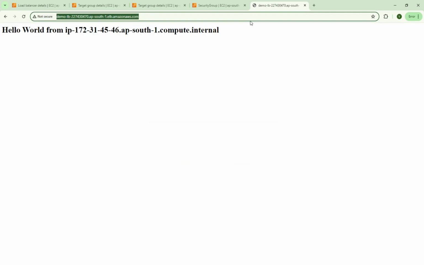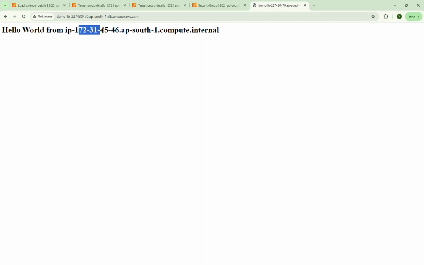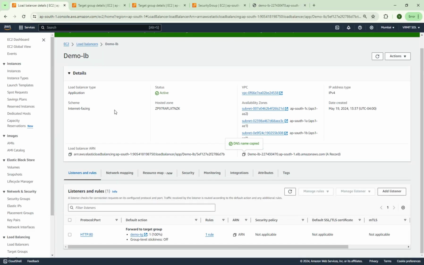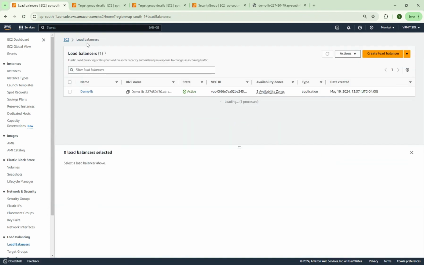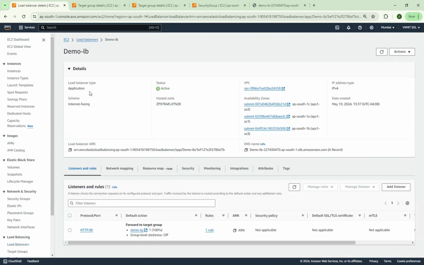You can see that this traffic is from IP 4546, but if I click here, let me refresh. Now you can see that the IP got changed, right? Our request is routing to the 4546 IP, and then next it goes to the 34 to 37 IP depending upon the load. So the load balancer is managing this traffic depending upon the availability of our EC2 instances. So this is how our load balancer works.